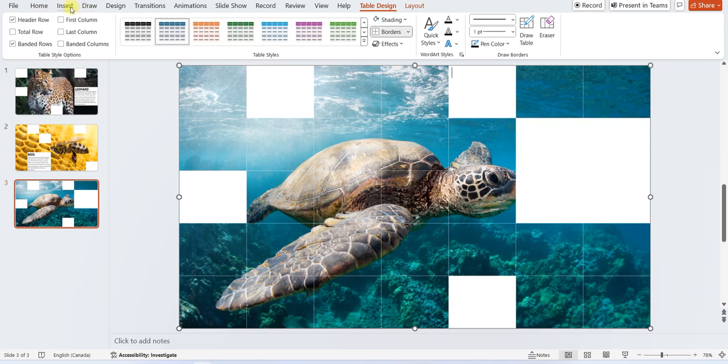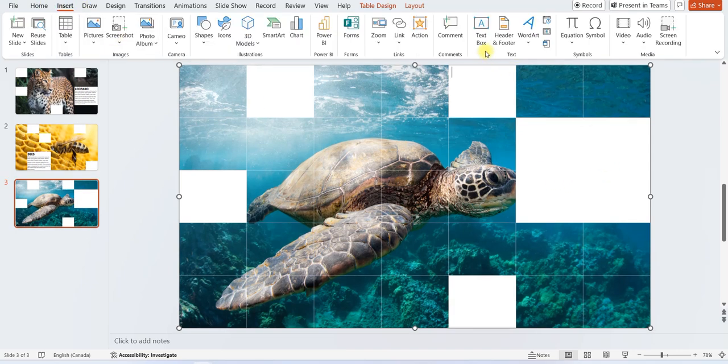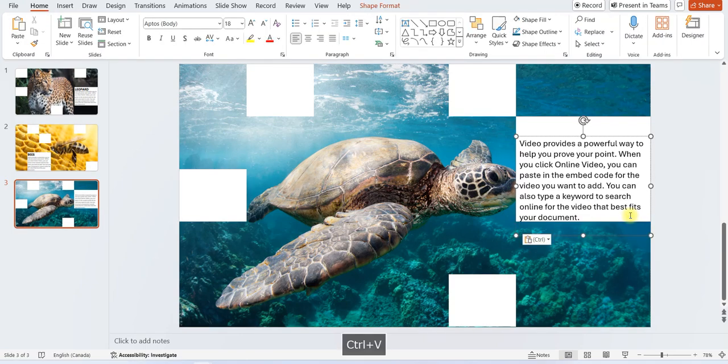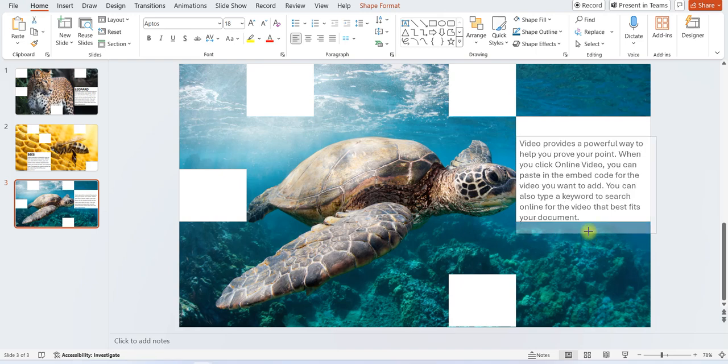So here we go. Insert tab, text box, click and drag the outline area of your text box, and through the magic of copy and paste, you can type in whatever you like. Again, mine is fake information, and I know that. I'm making it up as we go along. Perfect. Here we go. That's what it wants, and that's what it's going to get. So the next thing we need to do is to insert the title.